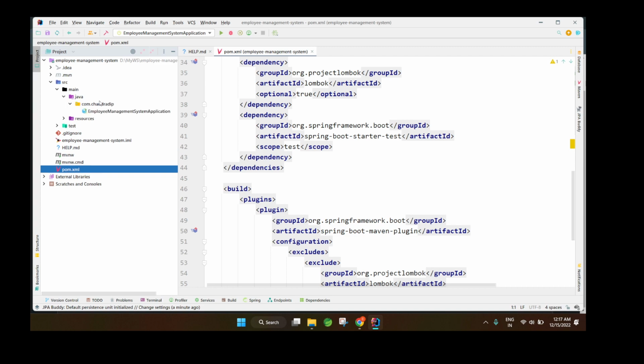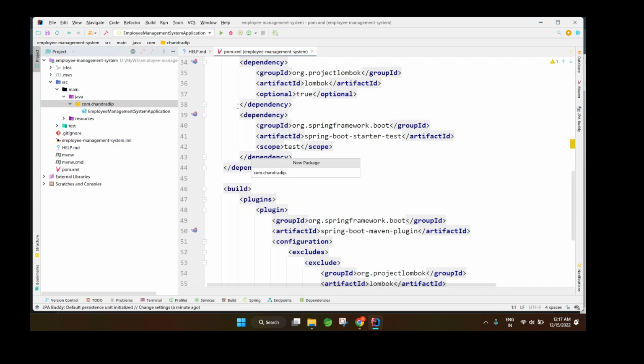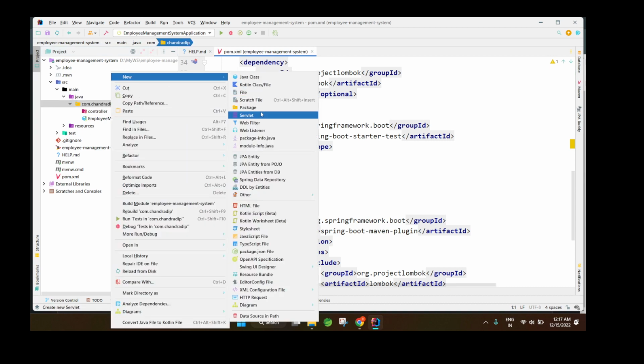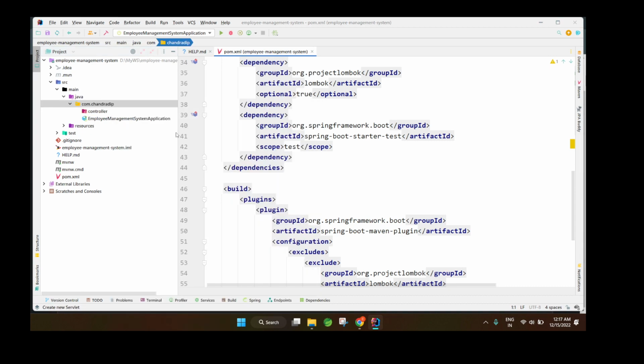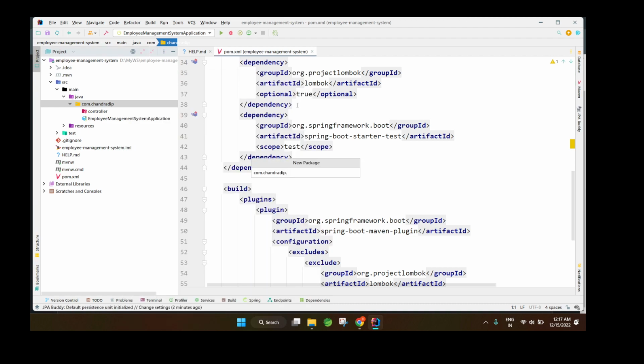Now let's start creating the package structure. Create a new package as controller. Then new package service.